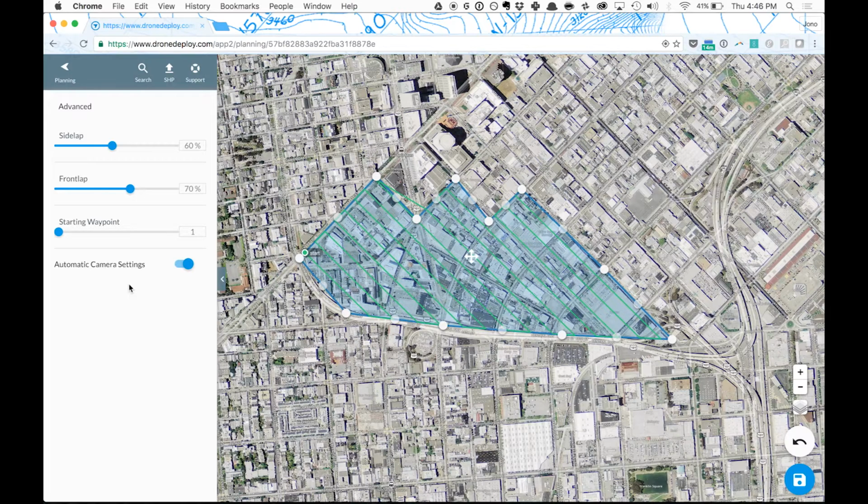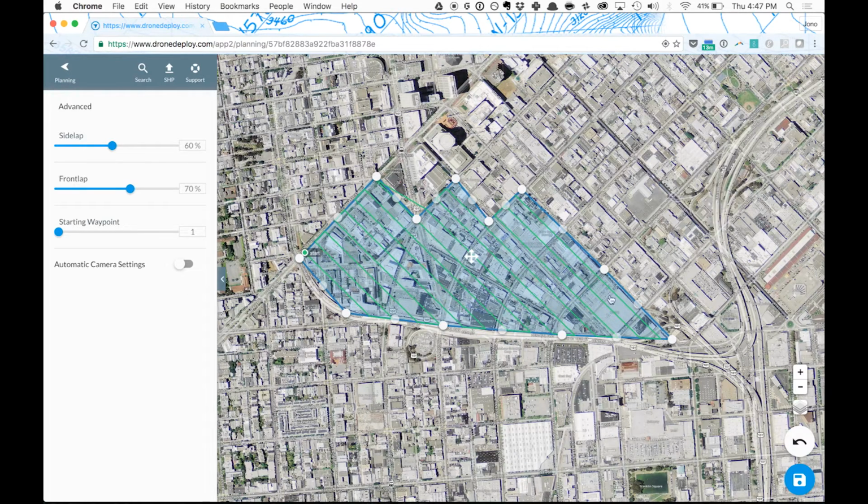However, if you're using something like a modified NDVI camera, then the algorithms that we've developed in order to generate good settings for RGB probably won't work. And so a really good technique there is to go outside and take your drone off using the DJI Go app, point the camera down, and toggle with the settings on the Go app in order to get those settings correct. And then when you go into the DroneDeploy app and you're about to fly, you can just check this toggle off, and it will maintain and keep those manual settings that you'd set up in the past.